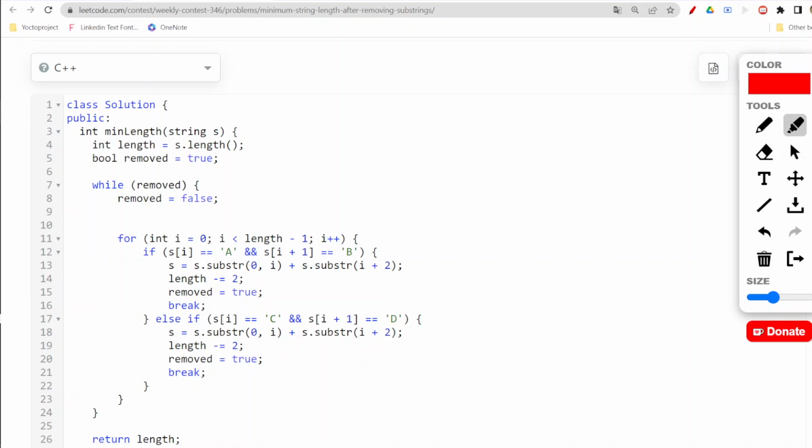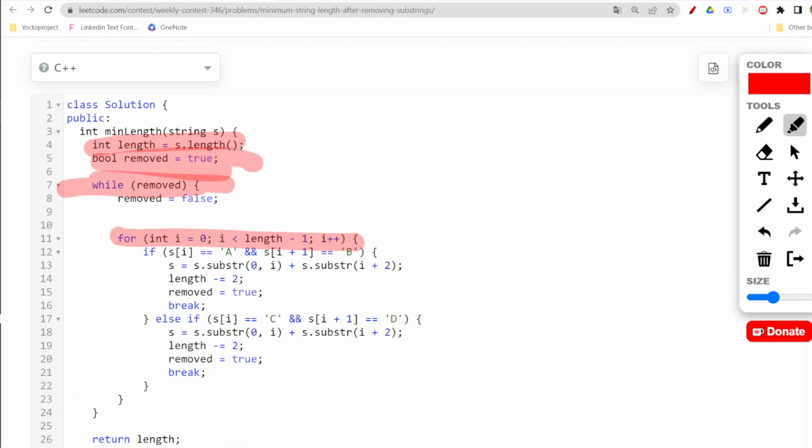Here, first we take the length and then we check whether something was removed or not. This will be for our while loop. Why are we using this while loop outside of the for loop?